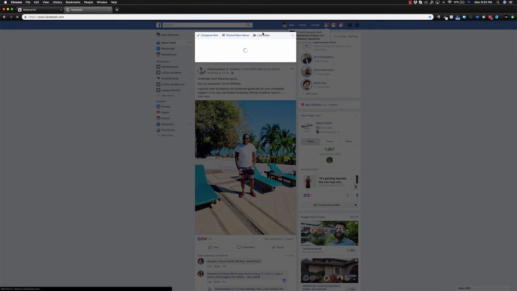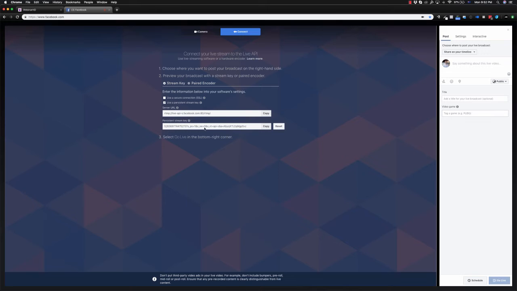say for example, looks like my internet's going a bit slow here. Typically there is a way to get a stream key, so this will probably open up my camera. If I click connect here, yeah, so we use a stream key. You can use that within Webinar HD to hook up and stream live on Facebook as well, and you can do it on YouTube too with the front end version. So you can do your webinar live, not only on Facebook but on YouTube as well, and to your attendees, do your webinars all in one place.